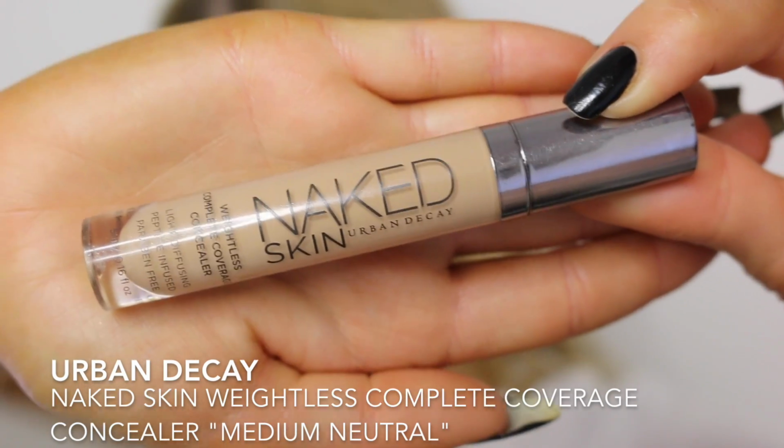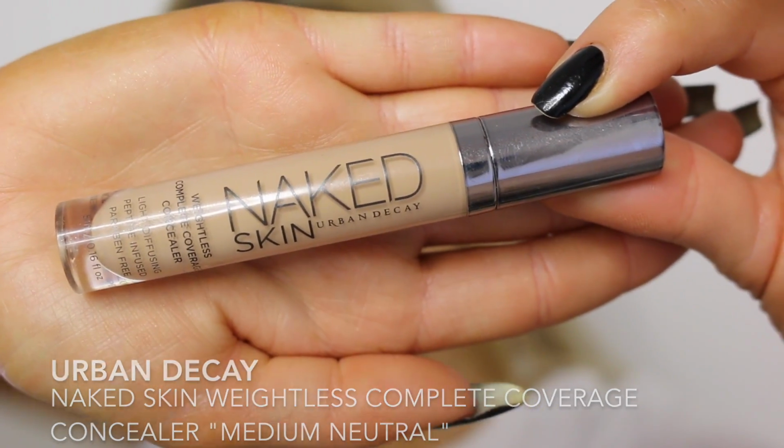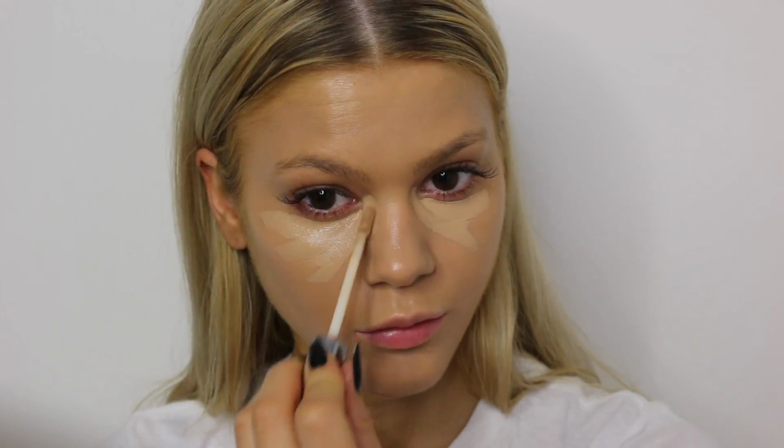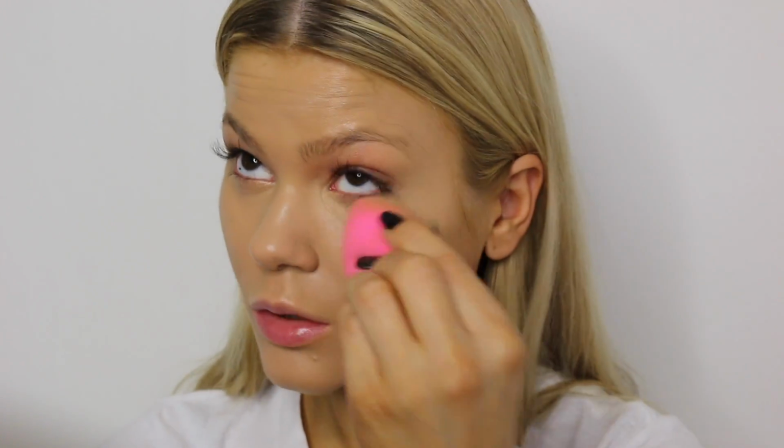So thereafter, I'm going to be using the Urban Decay Naked Skin Concealer, and I'm going to be using that under my eyes just to conceal any red or dark circles under my eyes. I always feel like that is one of my biggest struggles with my eye area. Sleep is not really in my everyday routine, and oh my god, what is that black thing in my eye?